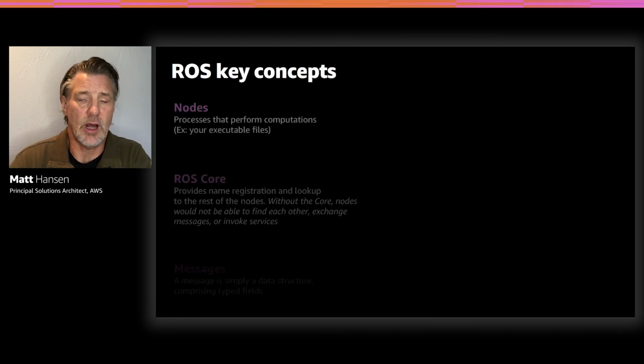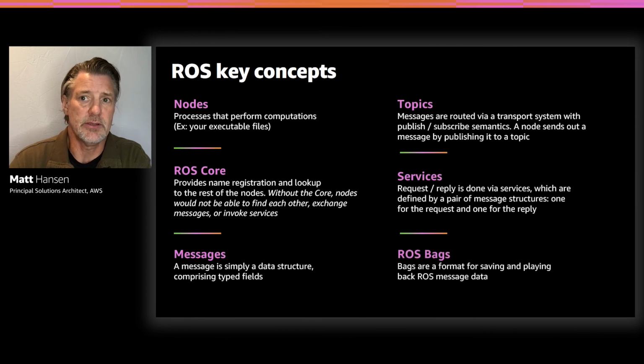Now that you've heard what ROS is and why you should use it, I'll give you a quick overview of some of the ROS key concepts that will help you understand ROS. First off are nodes. Nodes are processes that run on your robot and across your network that perform work. They can collect sensor data, plan responses to sensors, or control motors, for example. The ROS core is like a switchboard operator from the early telephone years that connects those nodes together.